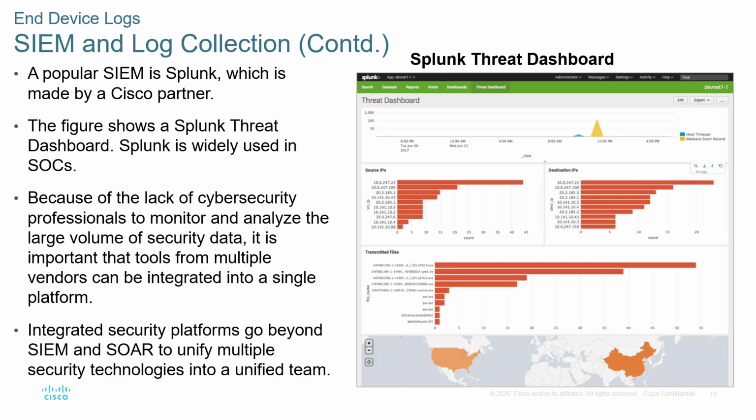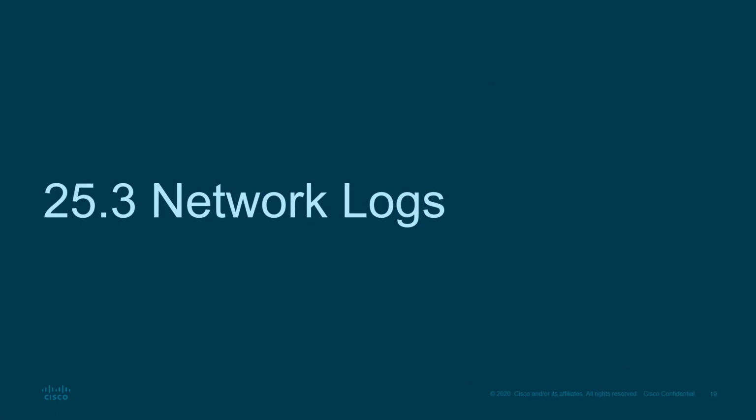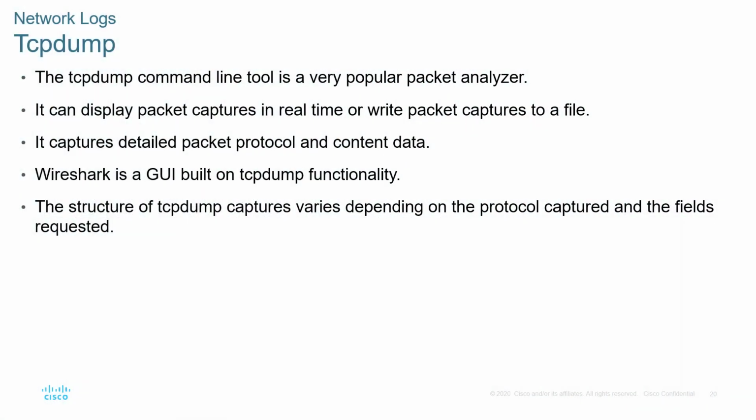Alright, so now let's look at network logs. Network logs are going to be logs that are coming from a network-based appliance. We can analyze them using numerous sets of tools. TCP dump is one of the more common ones. That's a command or terminal filtering tool. It's a packet analyzer, a packet filtering tool. It can display packet captures in real time, and it can write packets that are captured to a data file.